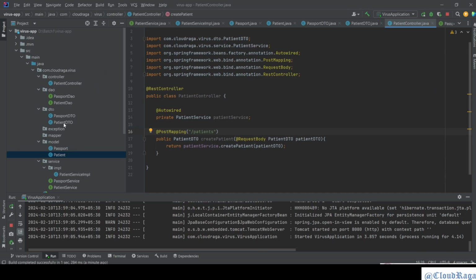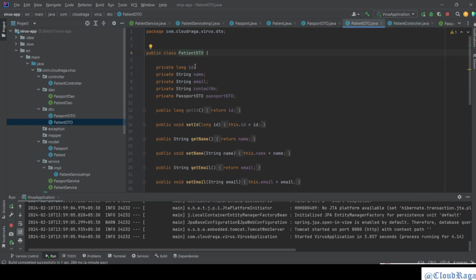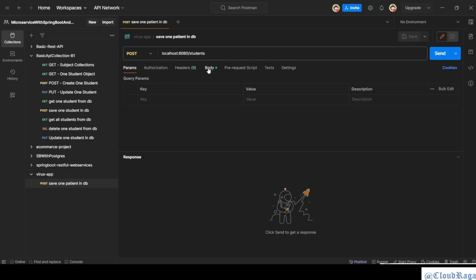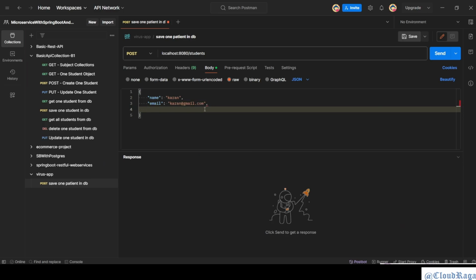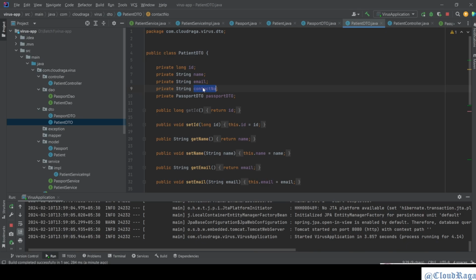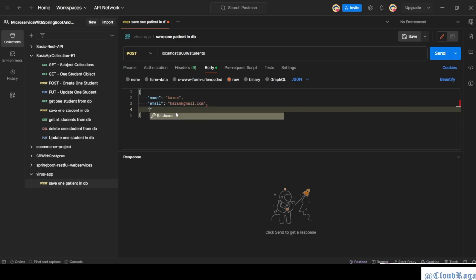Different structure means when it comes to DTO, because this is what we're going to send. It has ID not required, but name, email, contact number, and password. So what you have to do, copy the same, so you will never make any mistake. Start with name, we already have name, that's good. Email is already there, that's good. Then put a comma. Next field is contact number. So I'll copy this. At least you can copy paste, this I will allow you. Then let's say plus 91, whatever number. Contact number is string. Okay, fine.